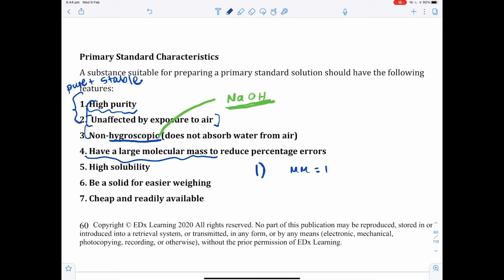Now, what's the unit again, Mahir, for molar mass? Grams per mole, right? That's what molar mass is. It's the mass of 1 mole. Now, I want you to imagine that you're weighing this in your beaker, and you're off by 1 gram. How many moles are we off by here, Mithilesh? Oh yeah, we're off by a whole mole. We're off by an entire mole.